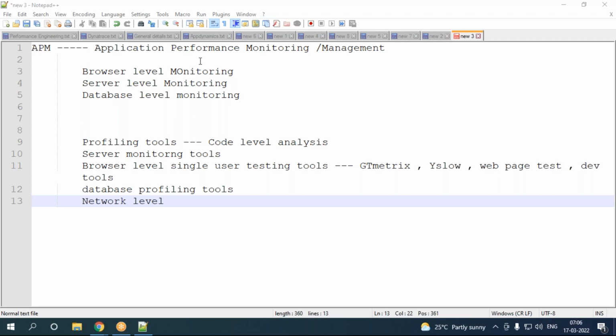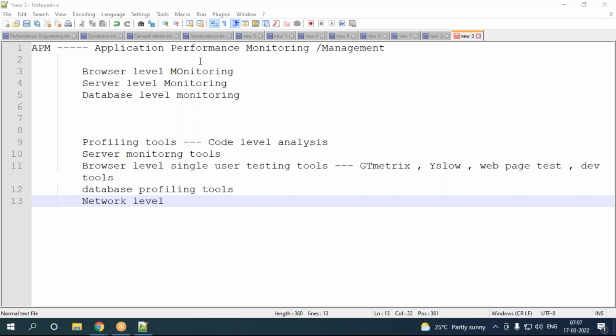It is also going to give you a coordinated understanding. What is the coordinated understanding? Say the problem is in the browser, or in the application, or in the infrastructure, or in the database. It is easy to find where the problem actually is, which layer the time consumption is high in. That can be easily identified using this APM tool.